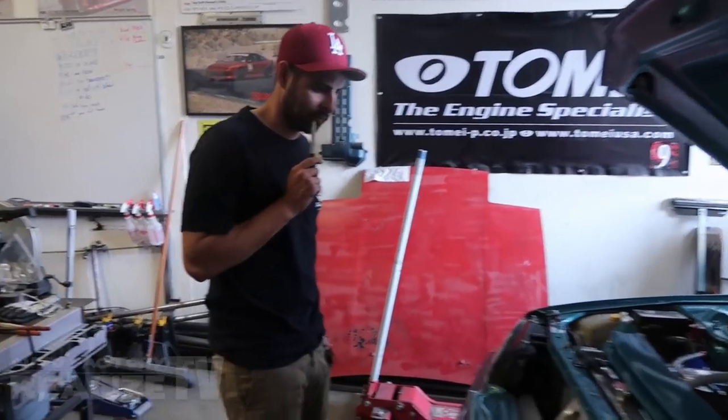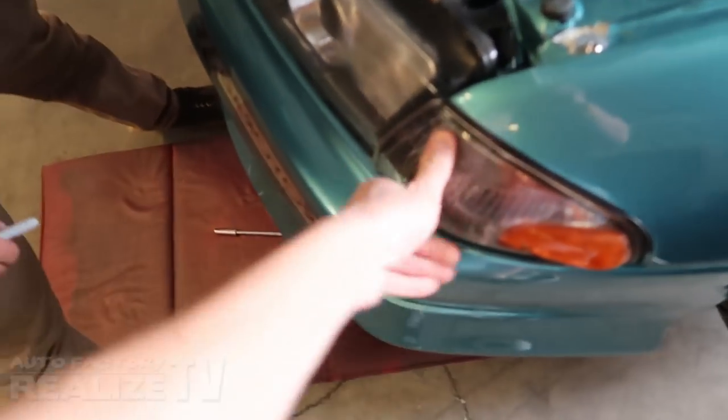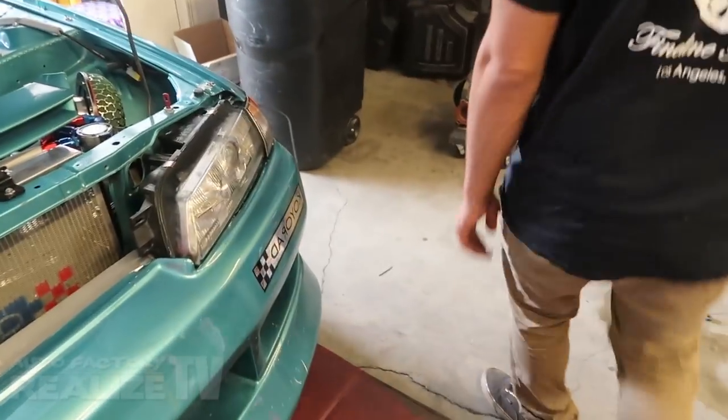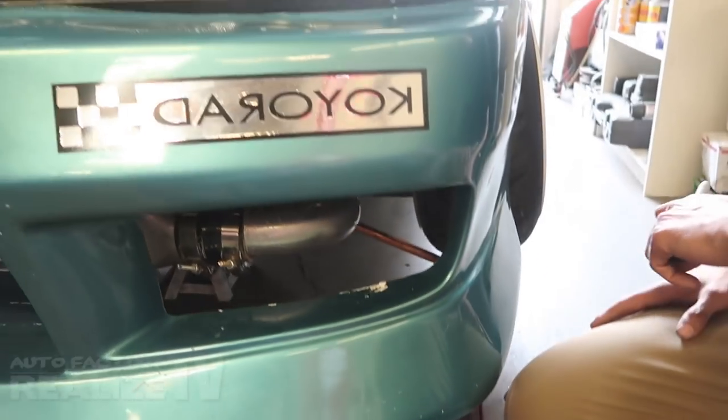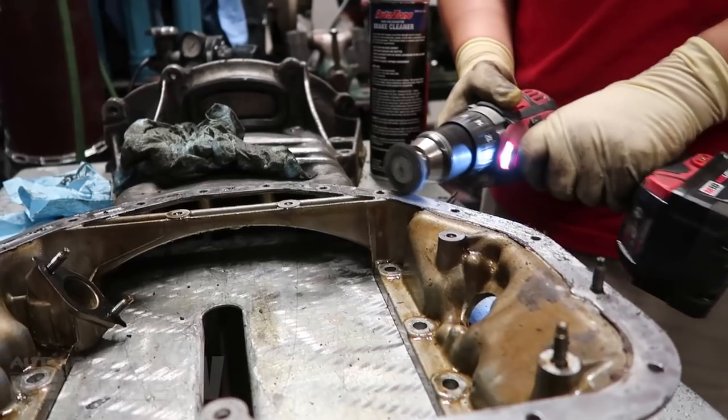All right, Richard, what are we doing? Well, you missed out on a lot of work. The brackets are done for your corner lights, so they're in place. They're not gonna go anywhere. Nice and solid. Other than that, we're doing some little brackets for your bumper, so when you pop a zip tie, you'll have some play and it'll stay there. Nice. And finishing it off with some black paint.